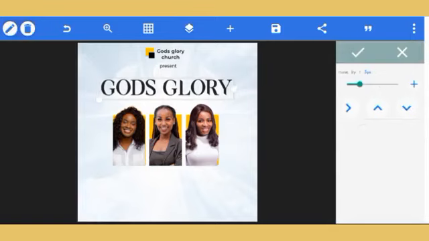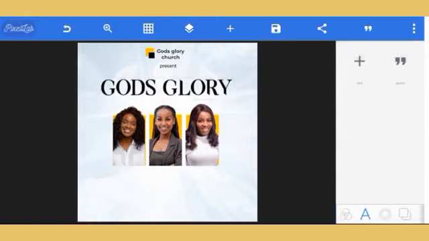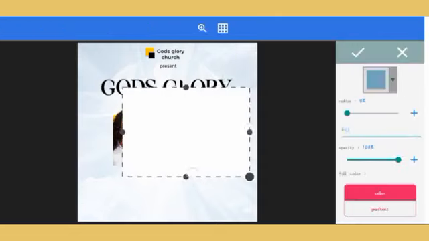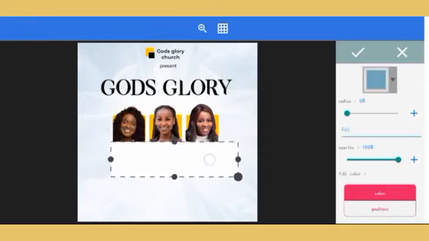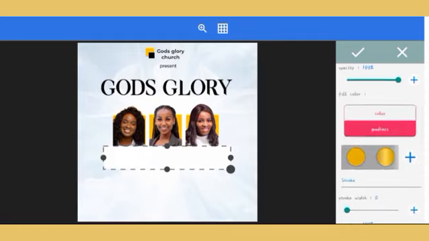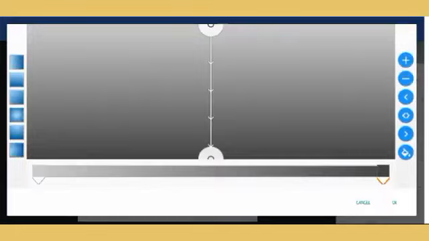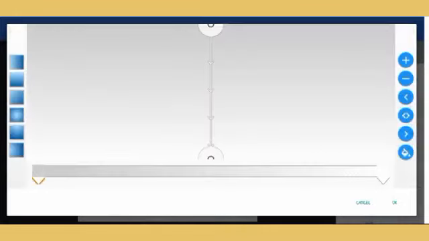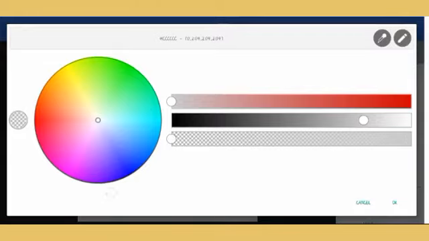So writing their names, I can write it under, but I prefer getting a shape. Adding a radius to the shape, like say maybe 10, to get a curved bottom. So I have my gradient. I go over to gradient here. I am using down and up gradient. So this black side is the one I'll turn to white. Just watch closely. And this dark side, I erase everything there.